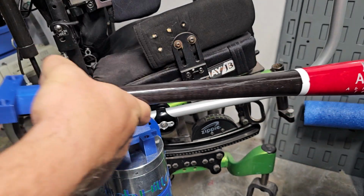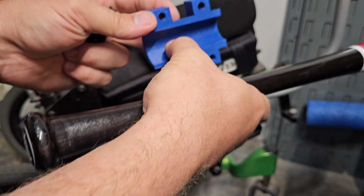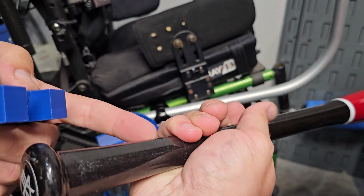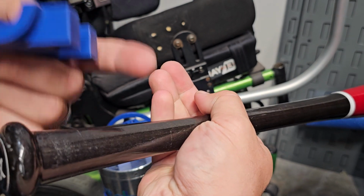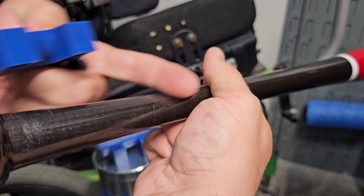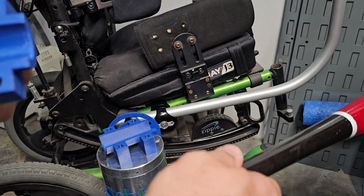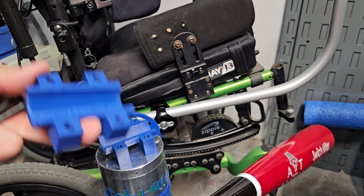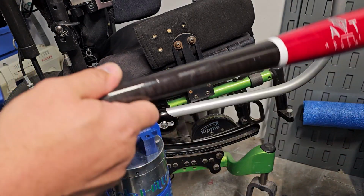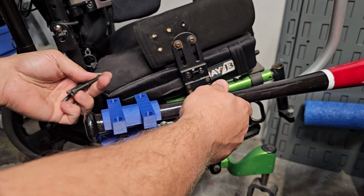Now these brackets are made to fit most bats. They're made to fit better with bats that have the grips on them. So when you put a wooden bat or sometimes plastic bats, since they don't have that grip, they're a little bit more loose. If they're too loose, what I do is I take like a paper towel or a small cloth and put it in there just to help get more of a snug fit.